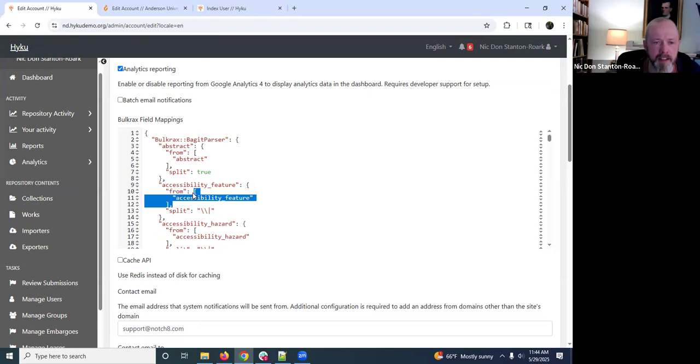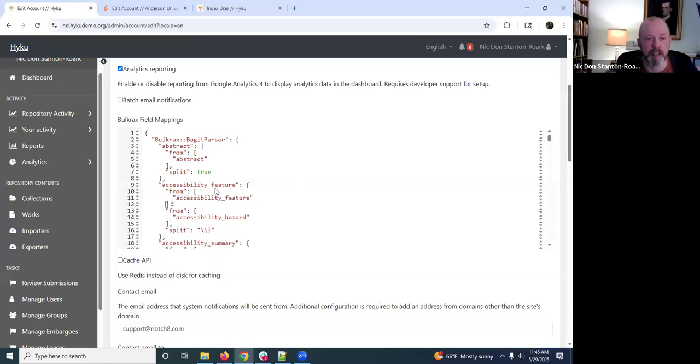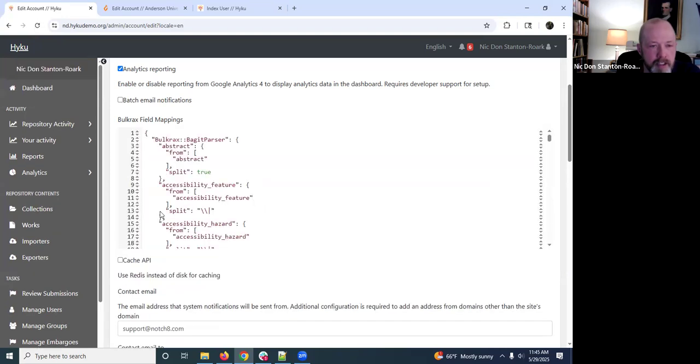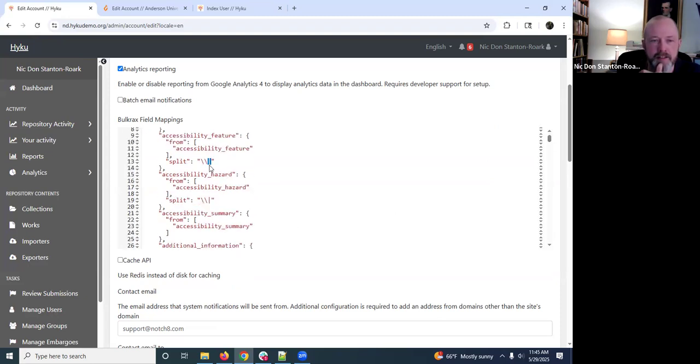But so this is one state that you can have, which is what label you have on your column will map to this metadata field that exists. And then the second one after from, what did I do? Oh, it doesn't let me Control Z. So I'll refresh so that my changes are not saved there. The second one is what it splits on, and what it splits on is going to follow these two backslashes.